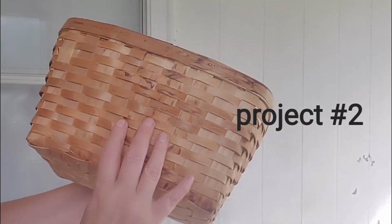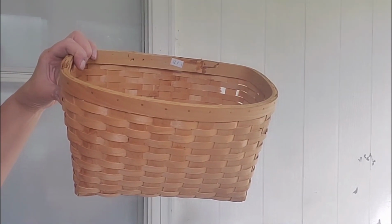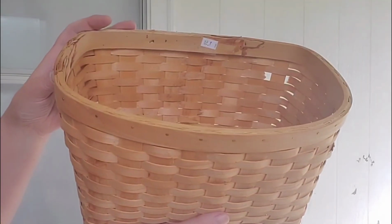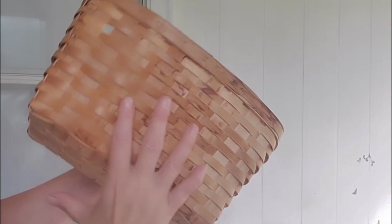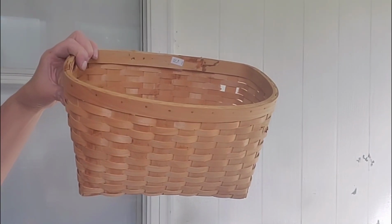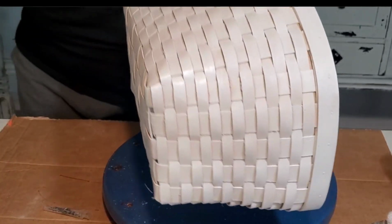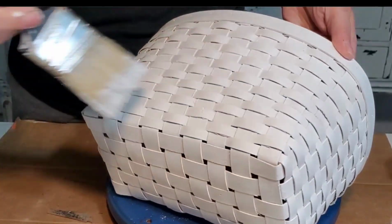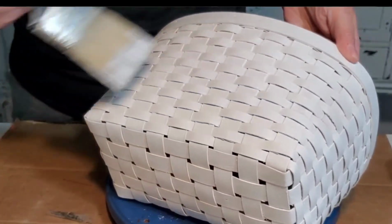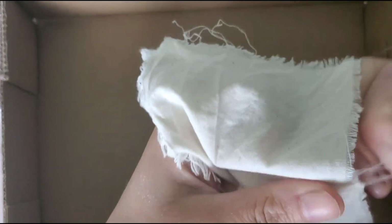All right, for a second project, I have this natural wicker basket, and I love the color of it. However, it has got water spots and a lot of discoloration, so it definitely needs some cleaning and coats of paint. So what I went ahead and did is cleaned it off and applied 2 coats of Rust-Oleum linen white chalk paint. And then on the inside, I did use spray paint to get a nice full coverage on it. And I'm just going in through right here and just touching it up. I did go through and lightly distress it with some sandpaper.